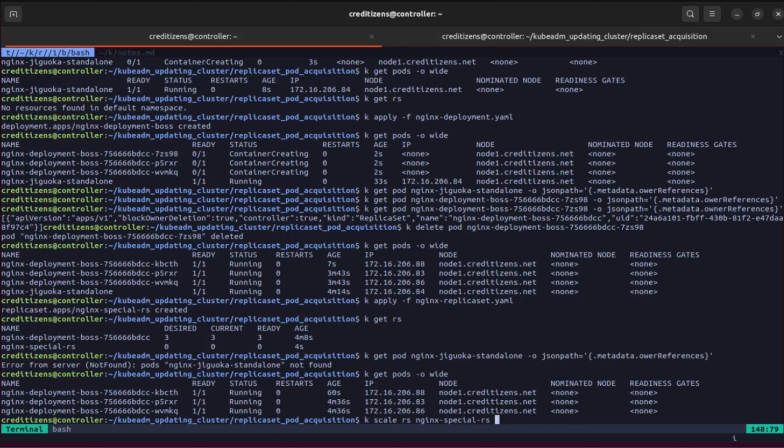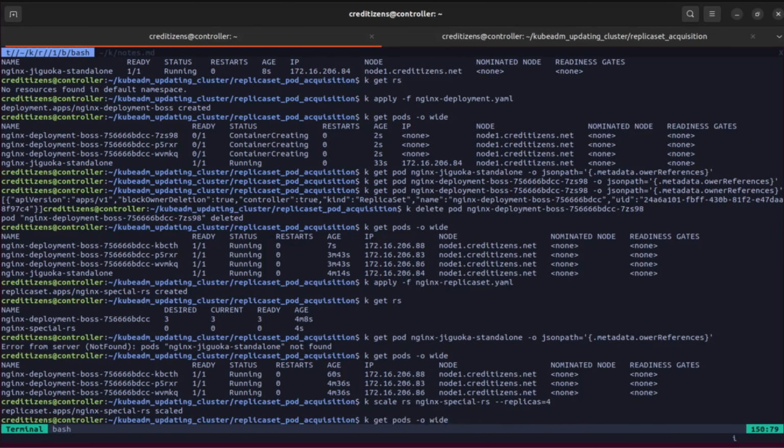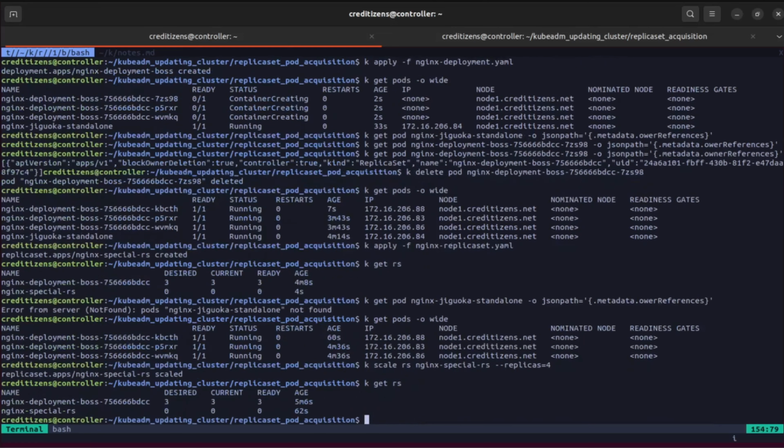So let me try to scale it to see if it's gonna take over. You just see that when you create the deployment first, and after you bring a ReplicaSet, there's no control done, just the ReplicaSet will exist, but won't be able to create any replicas.